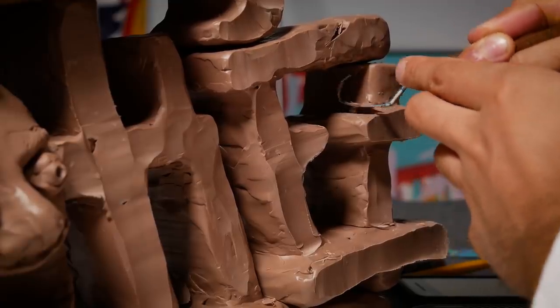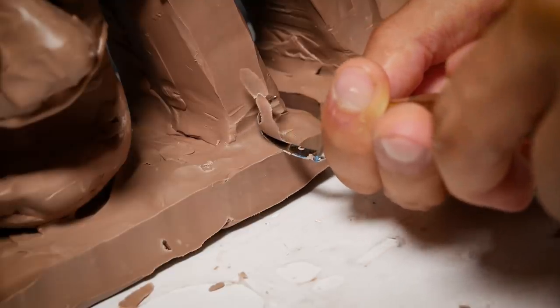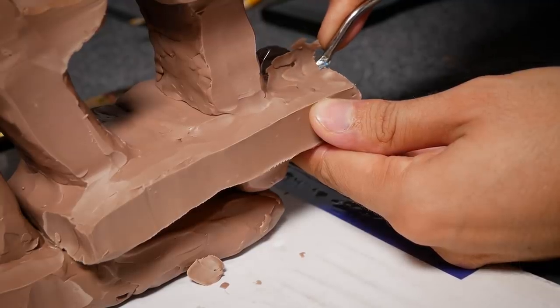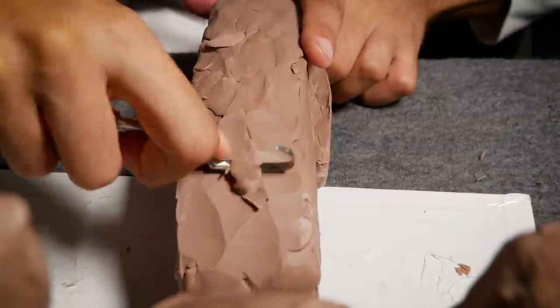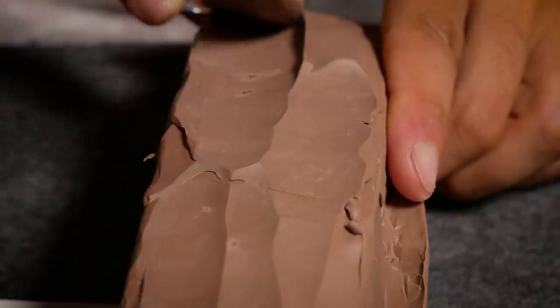Suddenly, I don't really know how, I realized the way how this should be done. I started to remove the clay with my tools, and after the 2 days of misery, it started to make sense.